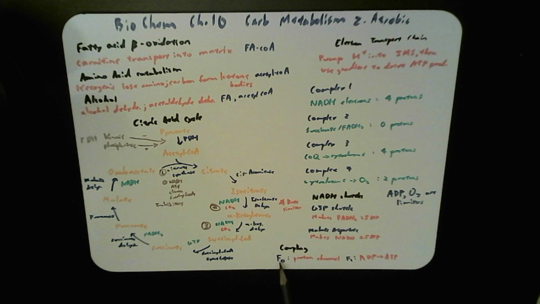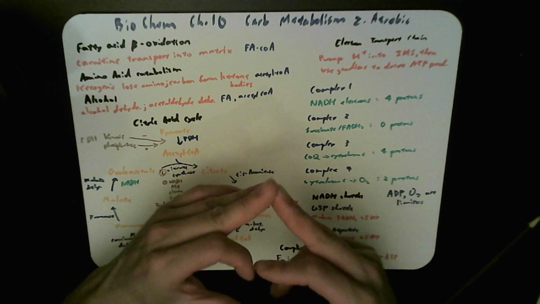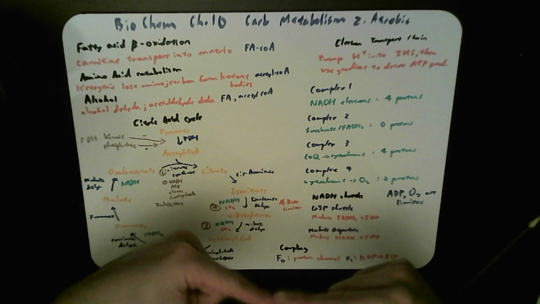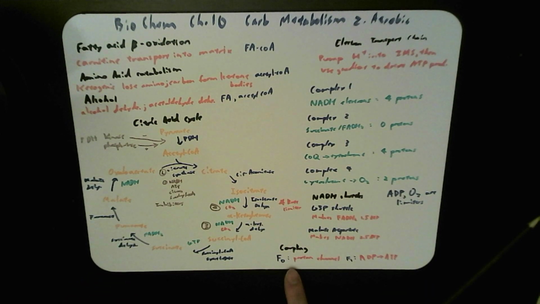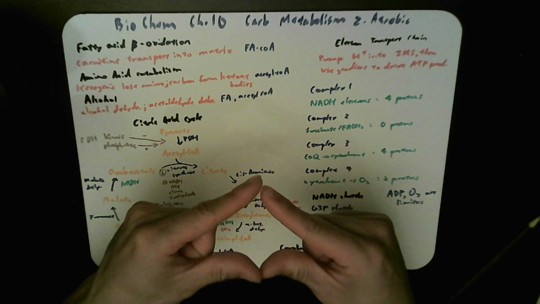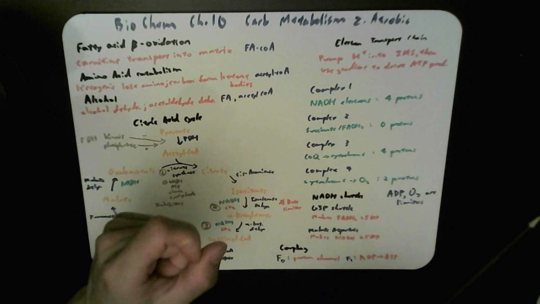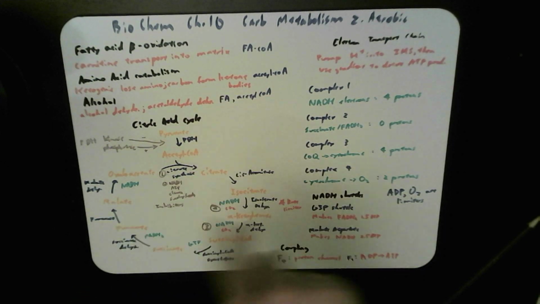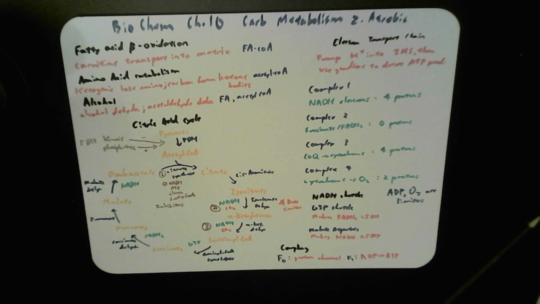Well, ATP synthase uses the F0 subunit as well as the F1 subunit. It looks like a trigonal thing, like a 3-way triangle, and the F0 subunit is where the protons actually go in through the channel, and the F1 subunit, the 3 parts, is where ADP actually turns to ATP. So that's pretty much it.